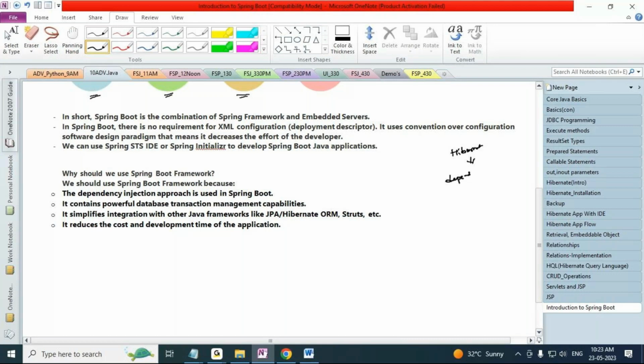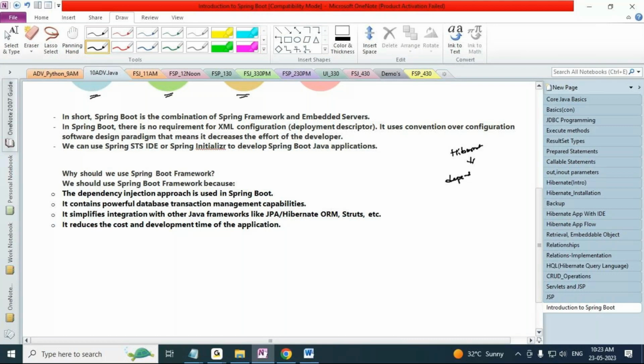Sometimes you might have to, and sometimes there is no need also. Directly, automatically it will be taken into the picture. That is why we say we are not having any issues with the dependencies. That is why the dependency injection approach is used.